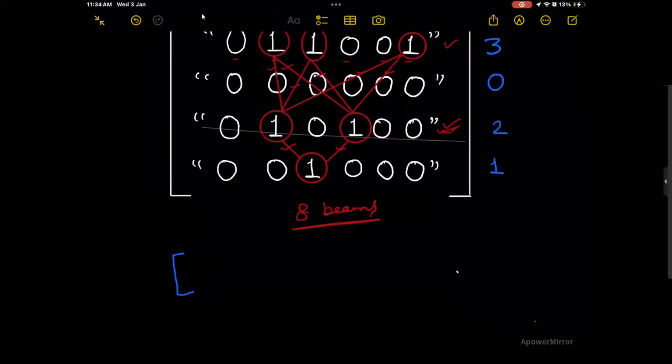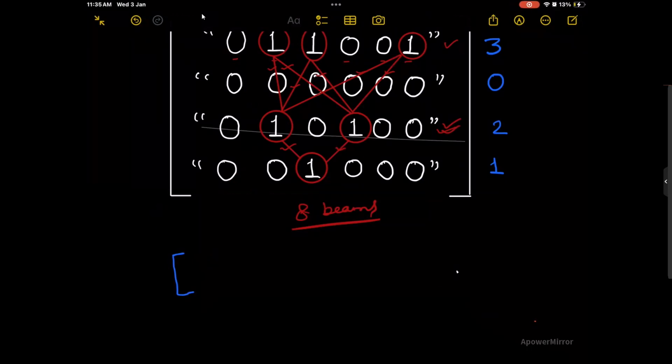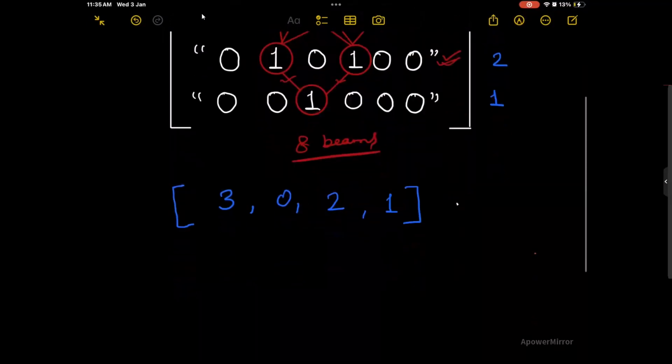Okay, fine. So if I store the number of security devices in each row in a different array, like this, 3, 0, 2, and 1 for this given case, then I can certainly calculate the number of total beams. How will that happen?